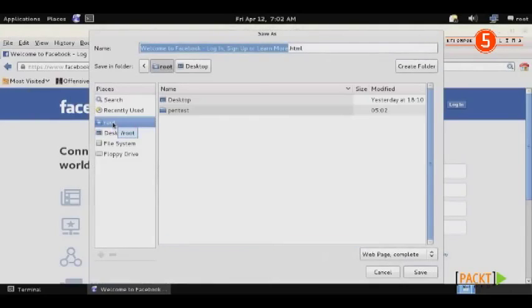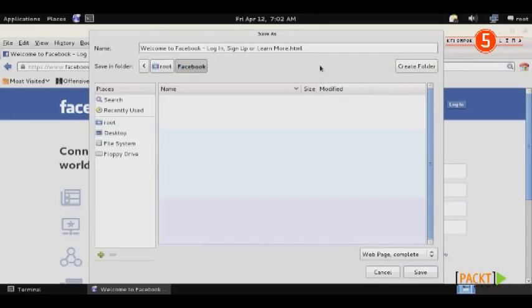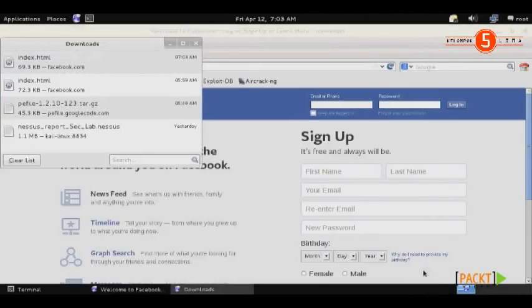Then I'll go ahead and save it in my root directory, and I'll create a folder for it called Facebook. And then, as indicated previously, use the file name of index.html. And then you want to be sure that you save it as a complete web page and not just the HTML file.